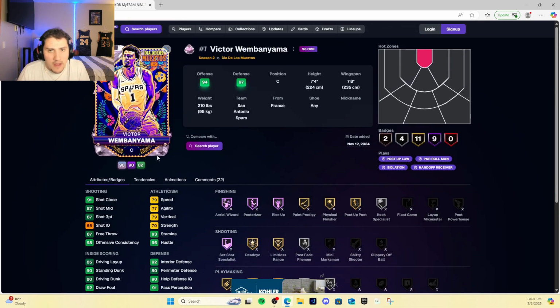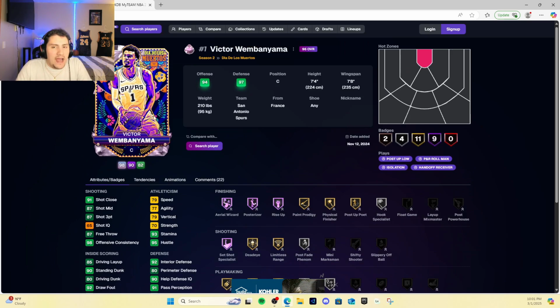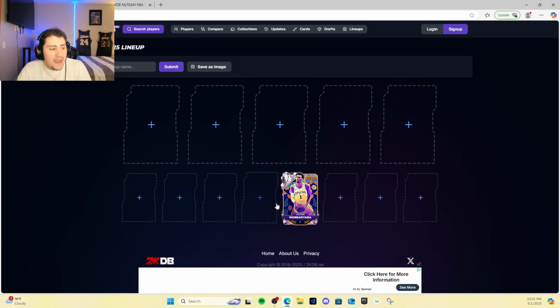Obviously the 98 Wemby, and some other good centers in the game, which will be on this list, are just a little bit better than this Victor Wembanyama. But if you can pick up Victor Wembanyama, this is a card that is still to this day one of the best cards in the game. Even the 96, it's just so overpowered. He shoots over everybody. He's got some good stats. He's 7'4", 7'8" wingspan. He can do it all on the court. So Wemby at number 10.